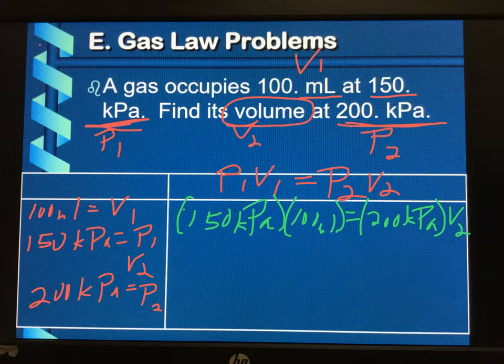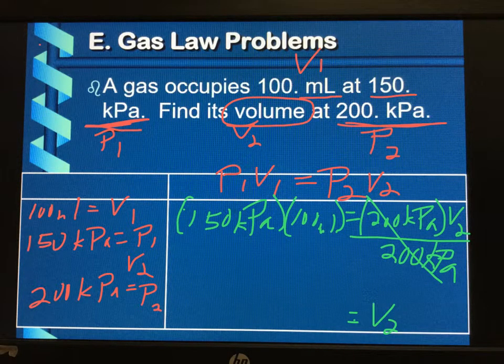Now guys, be very careful, because I noticed on some of the papers, remember that this is just a setup. This is not showing your work. Showing your work means you have to solve for X. We're looking for the V2, right? So to have that alone, you must divide, and I don't want to hear that it's on the calculator. You need to show me what you're going to divide. This is going to cancel out. What you do to one side, you must what? Very good. You must do it to the other side. Okay? This allows you to cancel out the pressure, which is the kPa.